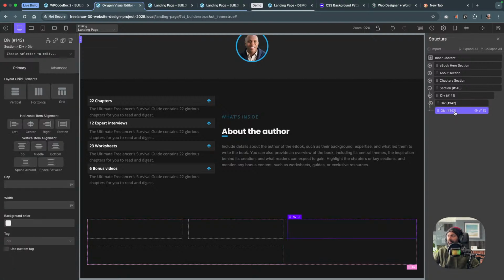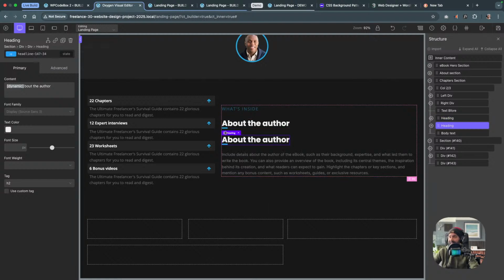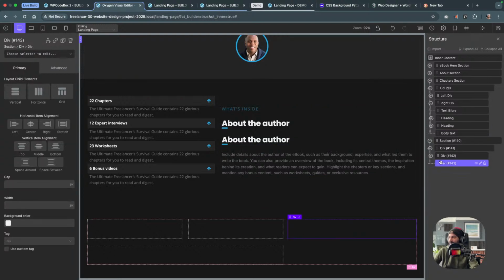So in this one here, we actually don't have a class for this one, but we can add our heading. So I'm going to duplicate this. No, I can't right click and duplicate. Oh, I can right click and duplicate, can't I? So yeah, I forget that I can do this inside of Oxygen now. So let's duplicate that, and we want to drop it inside here.